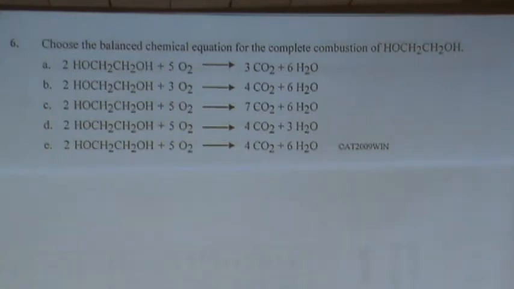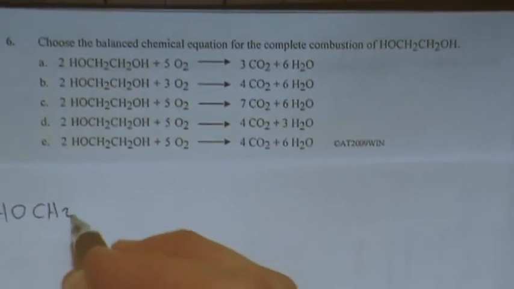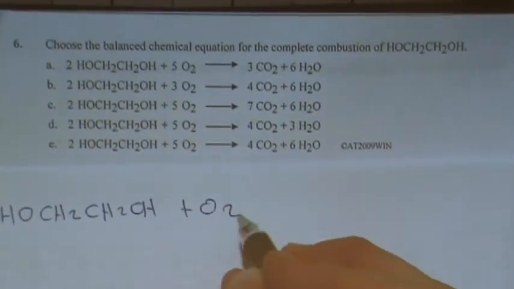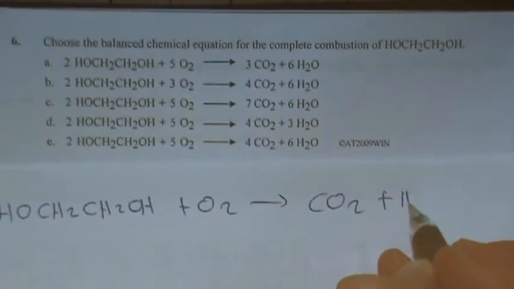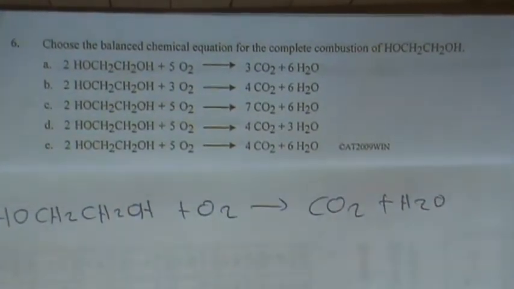So, you know what to write down, right? So you write down what? You write down this thing here, plus oxygen will give you CO2 and water. And you want to balance it. Well, if you start balancing this equation, it's going to be not easy the way it is. It's a very simple equation, but the way it is, it is not going to be easy.